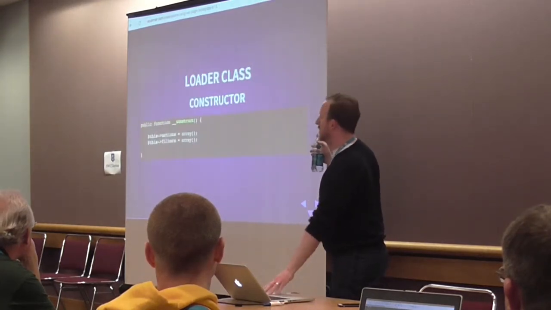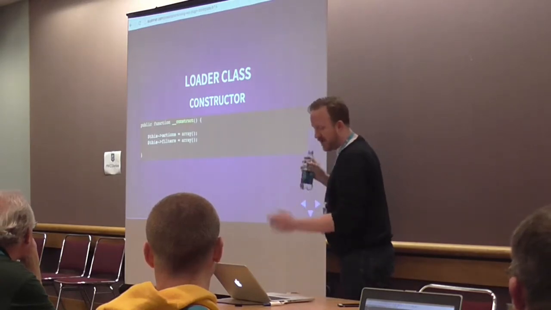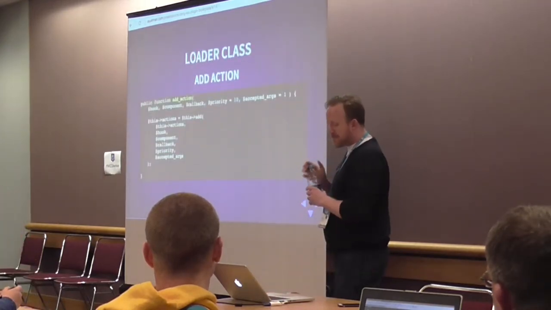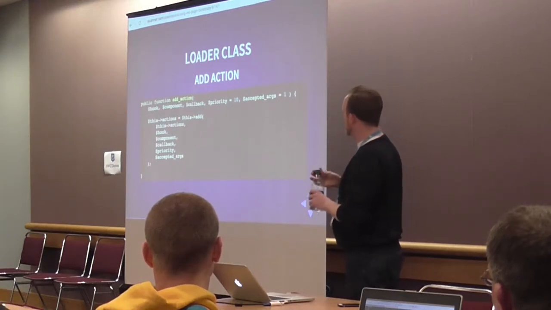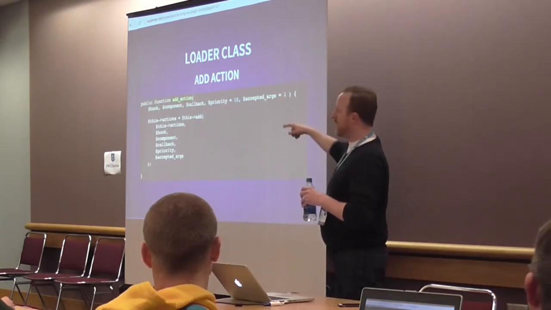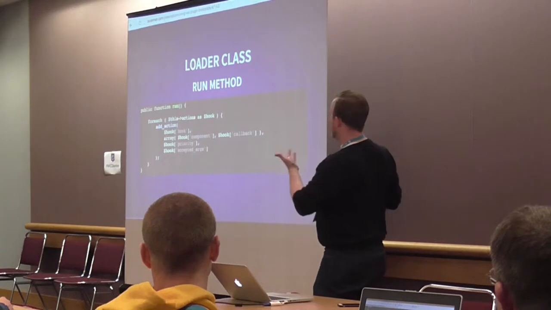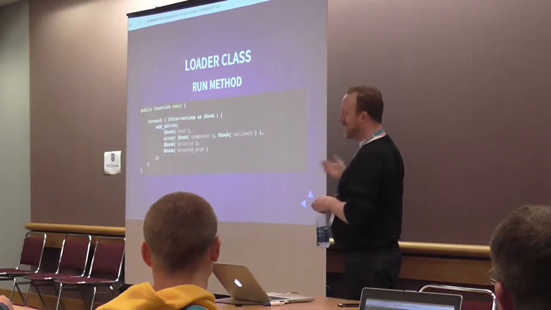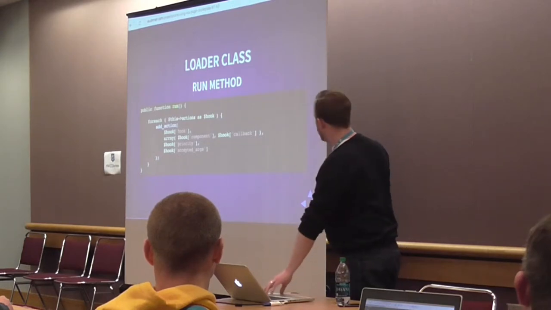So if we look at the loader class, that add action is actually in the loader class here. So obviously we're setting up two blank arrays, actions and filters. And then the add action method within this class is the same as add filter. Basically we're adding all the stuff that was passed into add action to the actions array, which then goes down to the run method, which is just basically a loop saying add action, whatever's in that array. And again, add filters works exactly the same way. I'm not showing it because it's duplicate, but it's the exact same stuff.